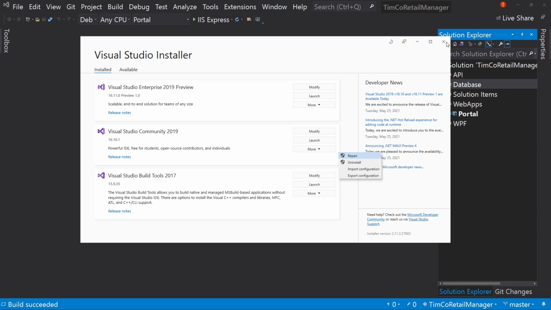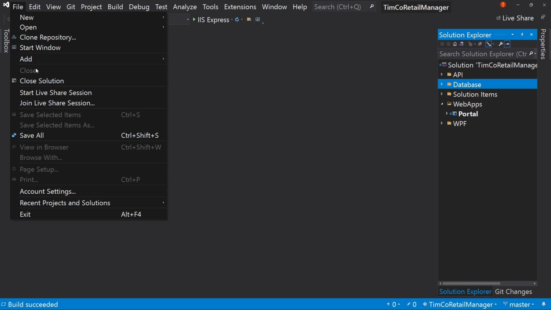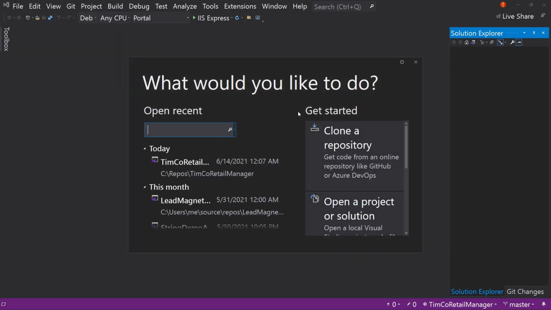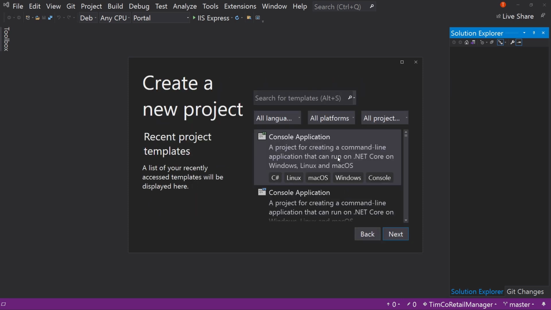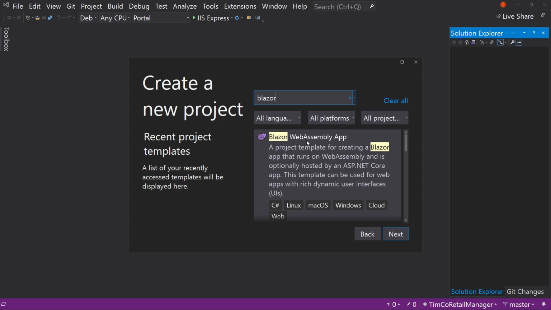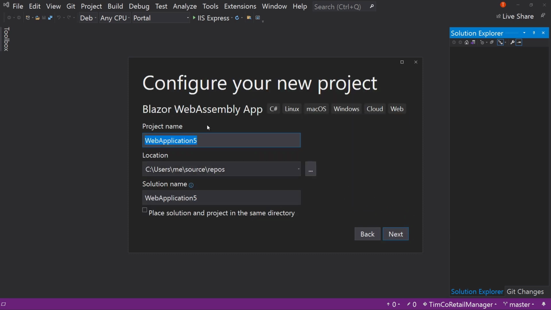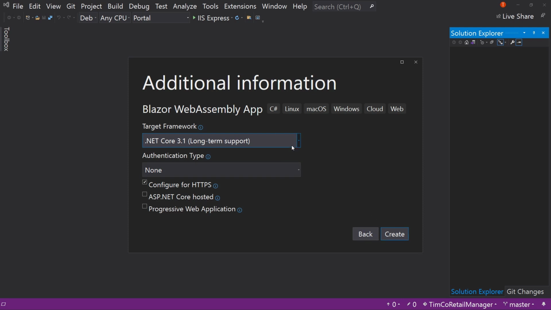Now, after that, what we can do is we can close out of the solution and we can say New Project. And let's choose a Blazor WebAssembly since it's the same structure. So let's choose Blazor WebAssembly app, hit next. And let's call it Web App 5, it's fine. And we want the .NET 5 and HTTPS, no authentication. We're not going to have it core hosted or a progressive web app. Well, let's do progressive web application just because that's what I currently have in my project. I'm trying to mirror it as closely as possible.